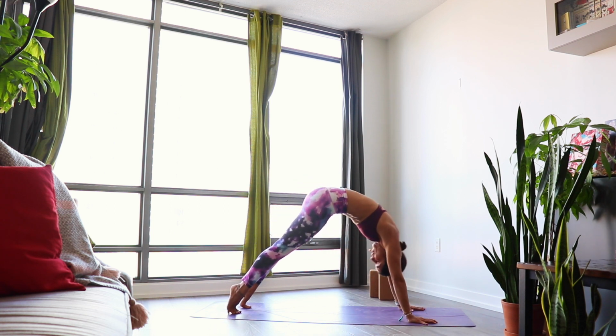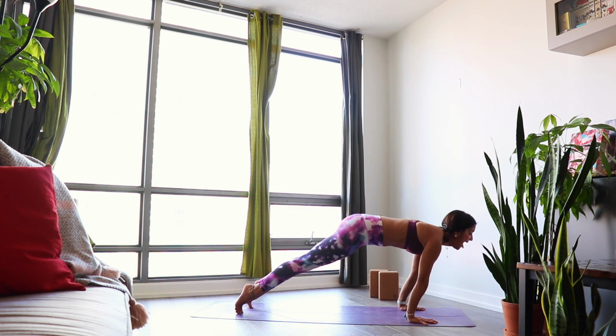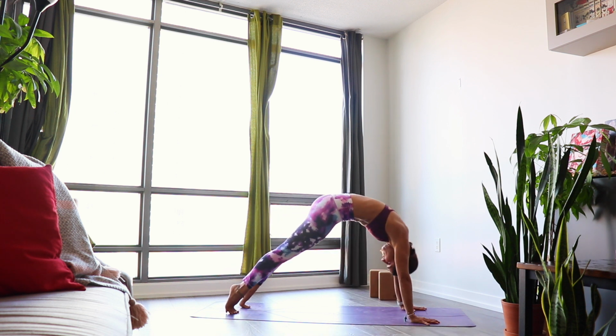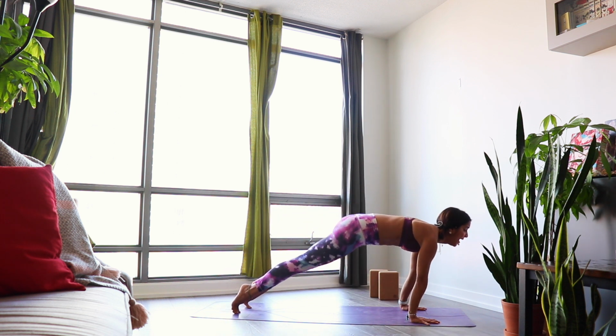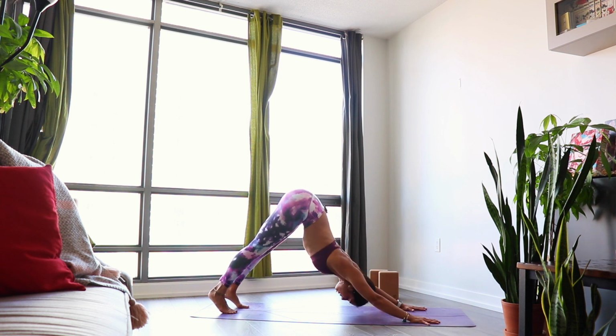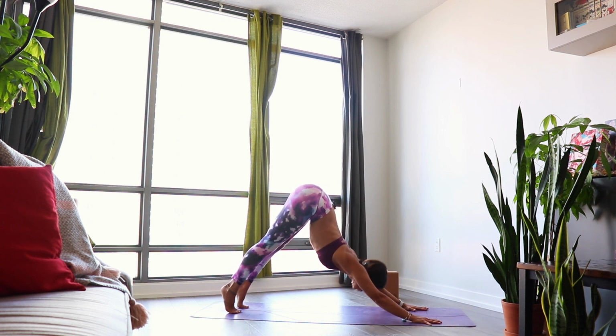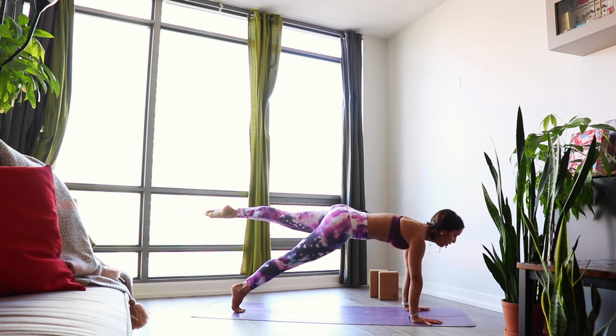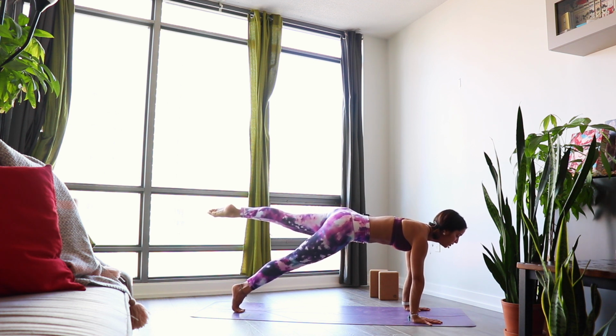Inhale, shift the weight forward, coming into your plank. Exhale, downward facing dog. Inhale, shifting forward, coming into plank. Exhale, downward dog. Last one, inhale, shifting forward, coming into plank. This time the left foot comes off the mat. Hold it for 3, hold it for 2.